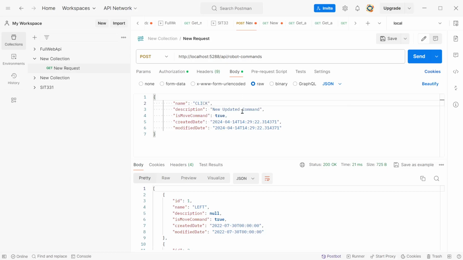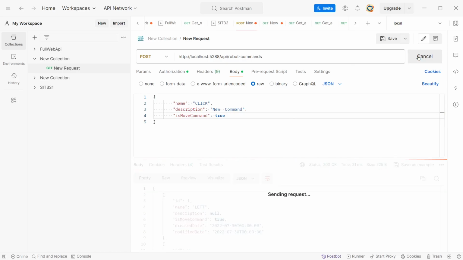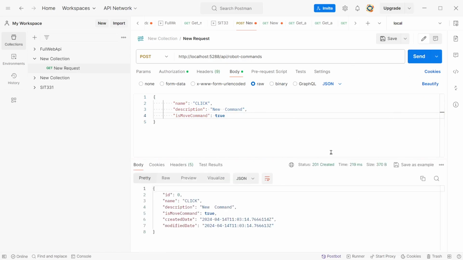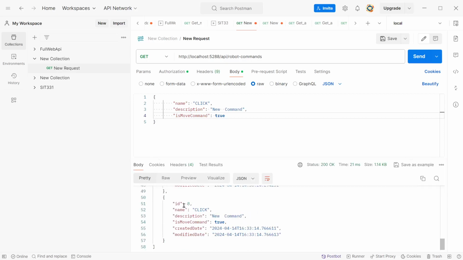So this is a new command, and we will remove this one because this will be generated by the system only. As you can see, it is created, and now let's see if it is added in the list or not. So as you can see, this particular field is added in the list and all the necessary fields are declared.